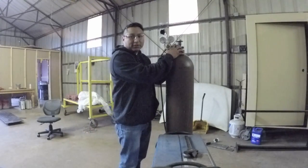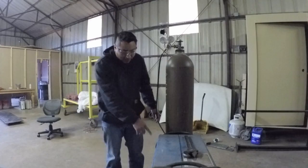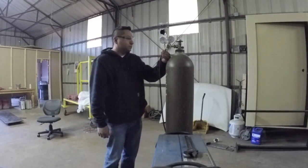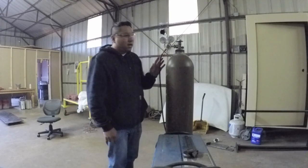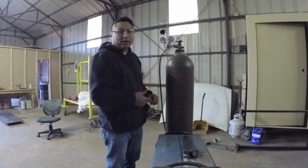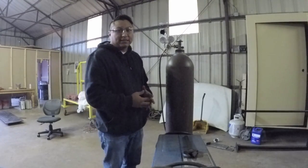I want to listen if there's any leaks around any of the connections here and at the bottom where it's connected to the back of the welder. Another thing you could do is you could use a soapy water and you could spray this down. Sometimes a leak can be so minute that you can't hear it and you can't see it.